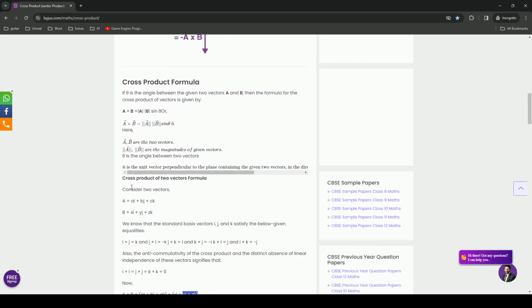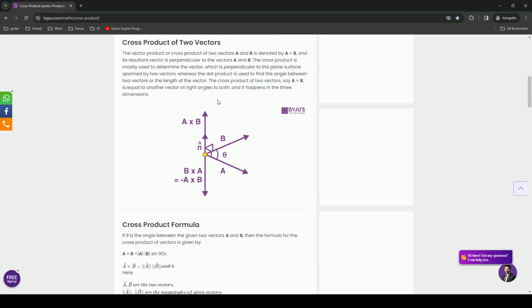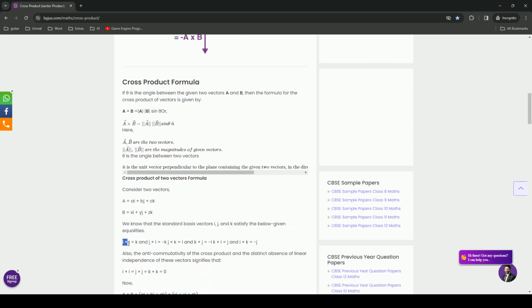Okay, perfect. So when we are doing a cross b, let's imagine I am particularly talking about i, j, k, that means x, y, and z. So x cross y will give you z. I, j, k are the representation of x, y, and z. When I multiply i cross j, it will give you k, the third axis, because these are perpendicular. When they are perpendicular to each other, sine theta will become 1. So this is k, and when we reverse it, it will become minus k.